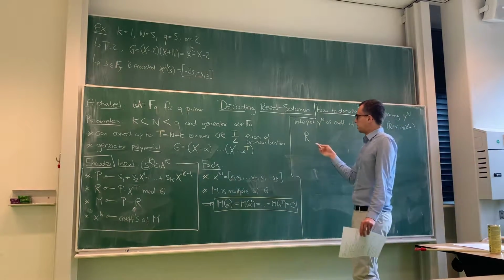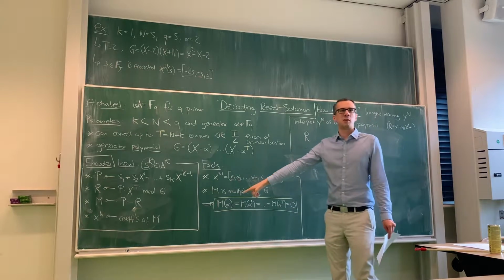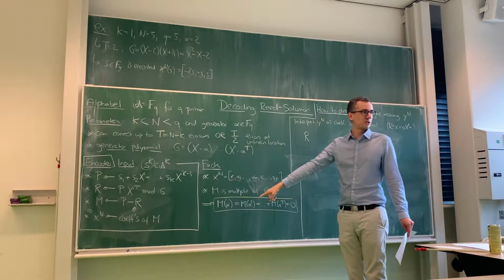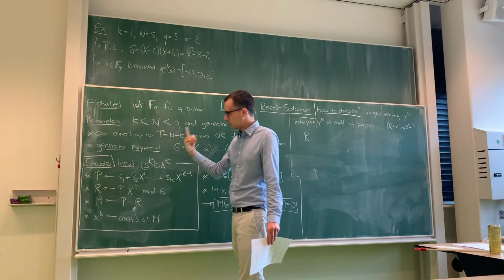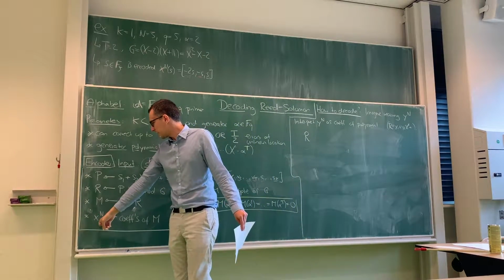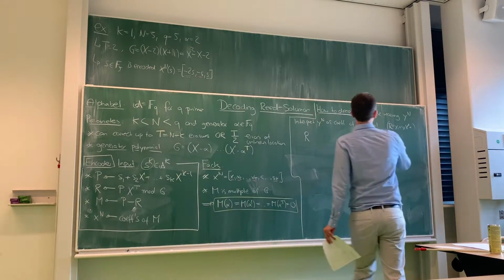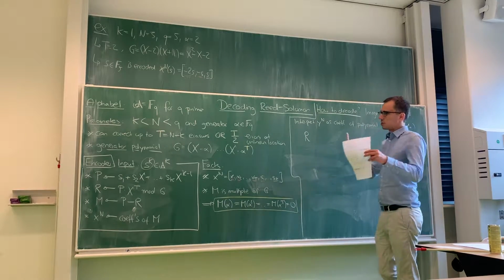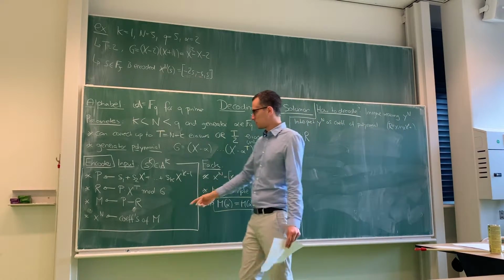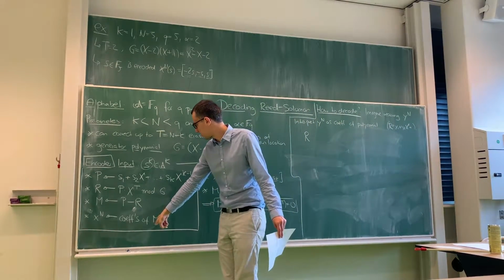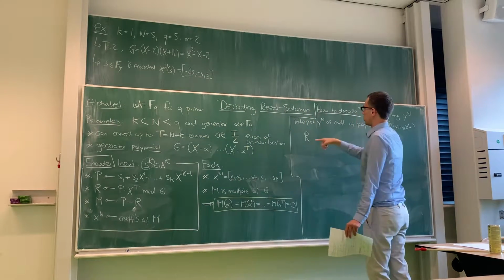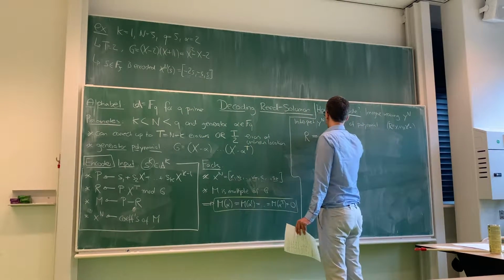So I know that in general r is not the same as m. M was the message we were trying to send, right? So let me say it differently. We sent x of n into the channel, but we got y. So if I interpret these strings as polynomials, the polynomial corresponding to this one is m, and the polynomial to this one we just call r. So in general, r and m are not the same.